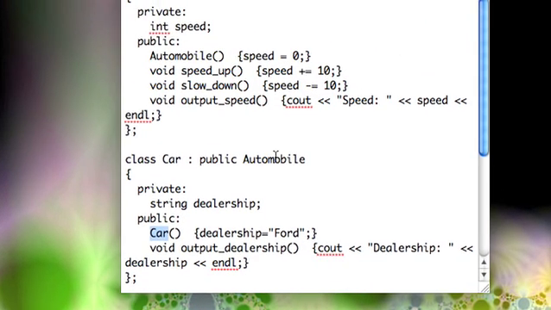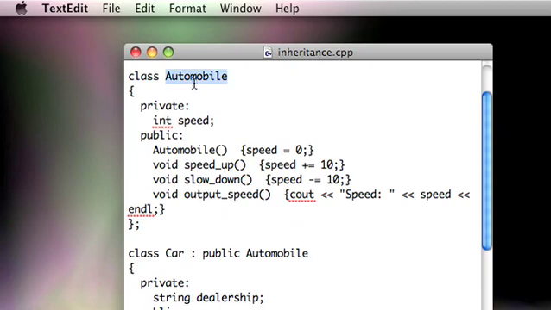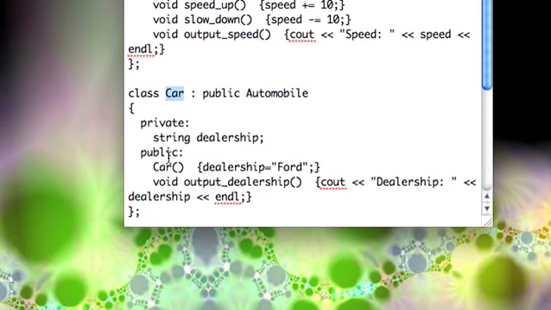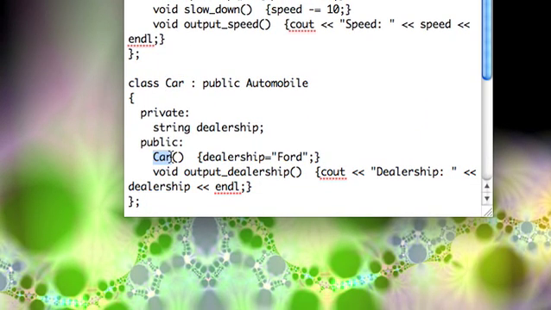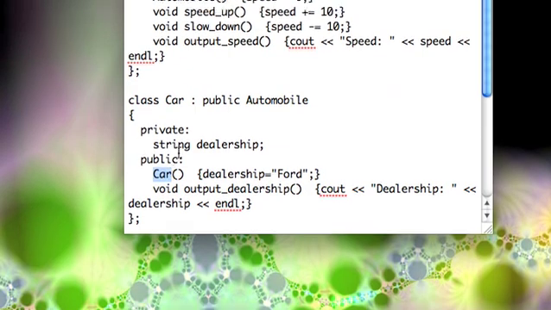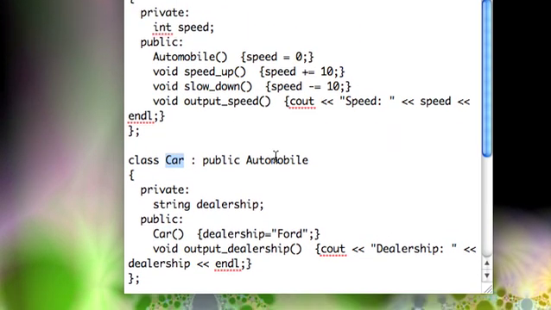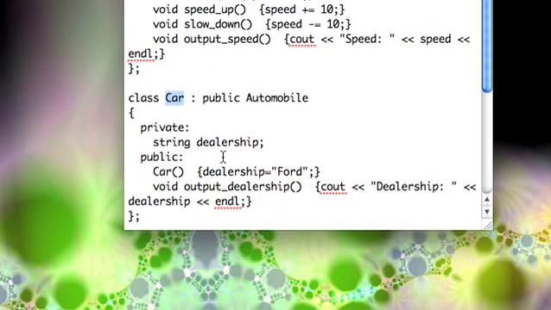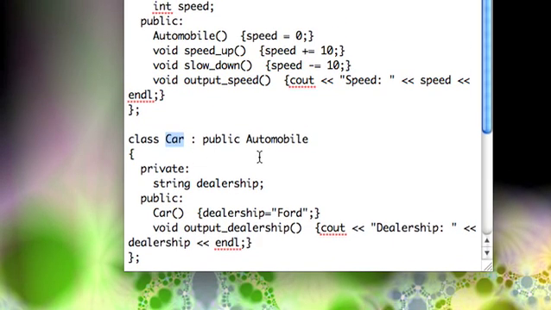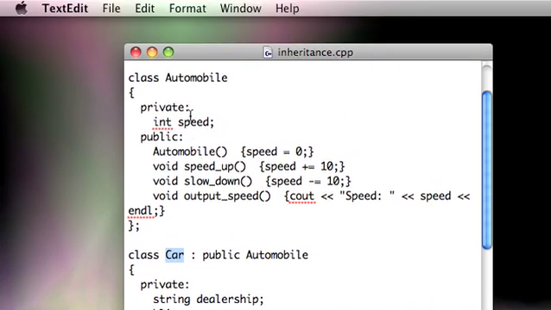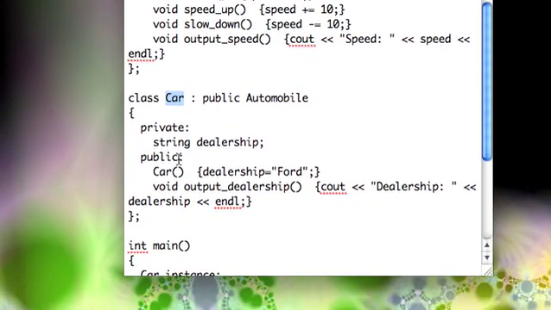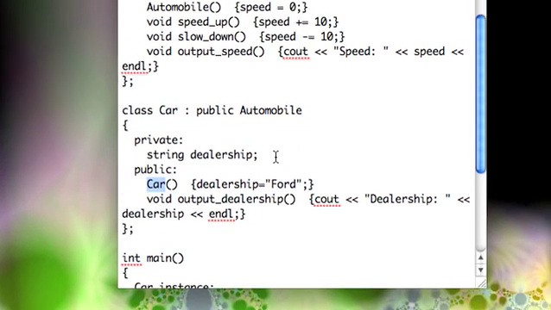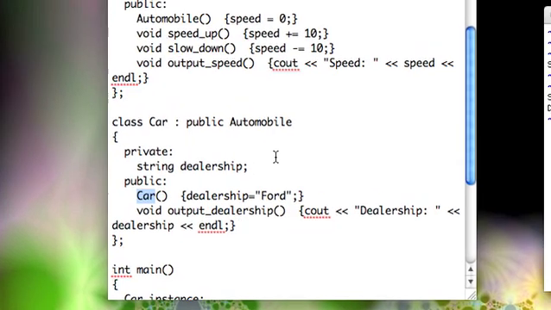If you think about it, this kind of makes sense, because in the automobile class, the constructor is a constructor for an automobile object. In the car class, our constructor is for a car object, not for an automobile object. Because car just has the functionality of an automobile. It's not an automobile object. It just uses the functionality of the automobile class. So that's why you have to make your own constructor, and then also you'd have to make your own destructor, but since we're not really using destructors right now, it's no big deal.